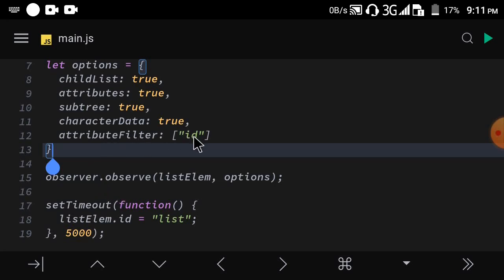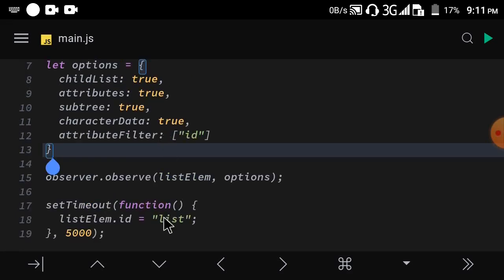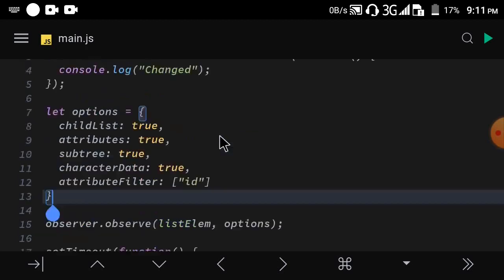Now attribute filter means we are listening to, remember that this attribute here is true, changes in the attributes of the specified node here and its child nodes. Remember that we set subtree to true. Now we do not want to listen to changes of all of the attributes, but we only want to listen to changes in the id attribute alone, which means that whenever we change the value of the id attribute of this particular list element or any of its descendants, the observer is going to fire this callback function that we have here.